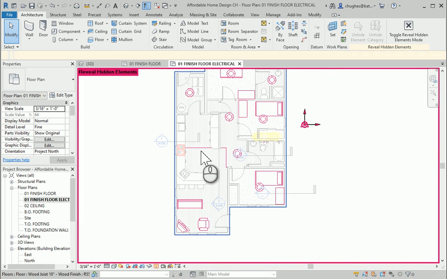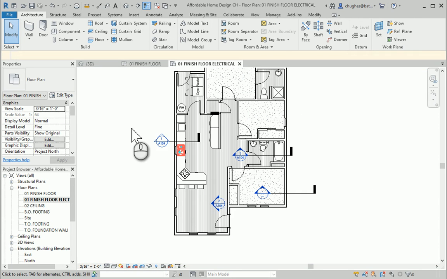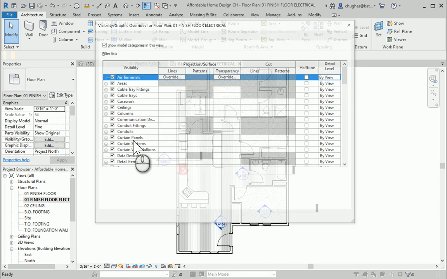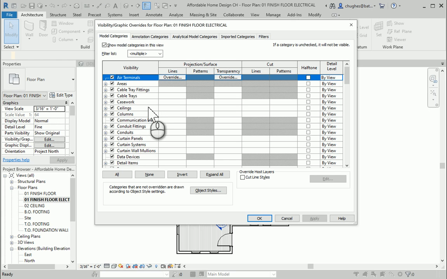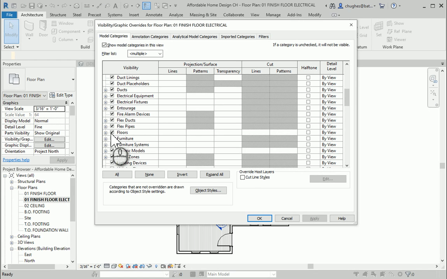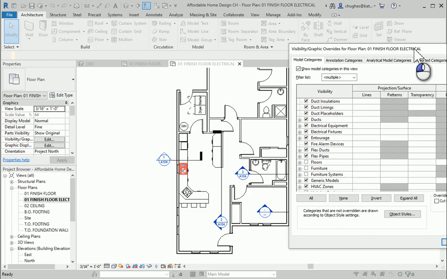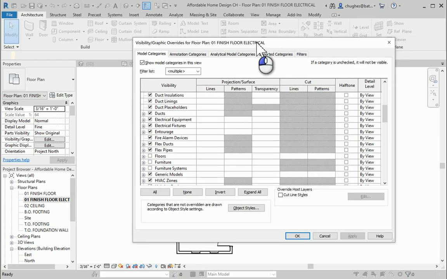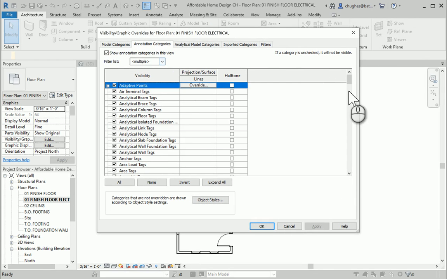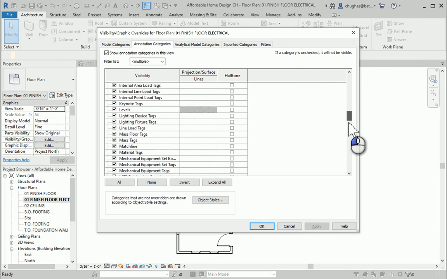For our electrical plan, we'll be using those lights, but we're going to be doing a little bit of annotation. I'm going to toggle this off. There are a few things I want to work with. One would be going to the visibility graphics, pressing VV on my keyboard. I'm going to turn off the floors. The floors with the patterning can get in the way. You can see the hardwood floor pattern, and we really want that to be nice and clear. The other thing is I have some section views placed in there, so I'll go to the annotation categories and turn off sections.